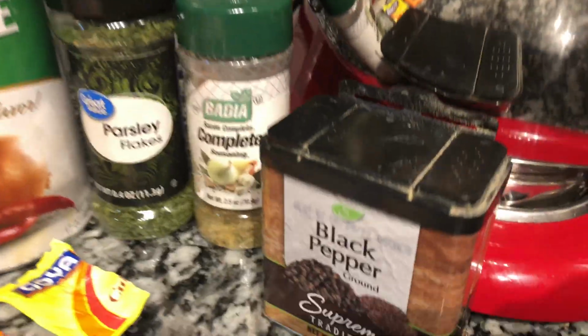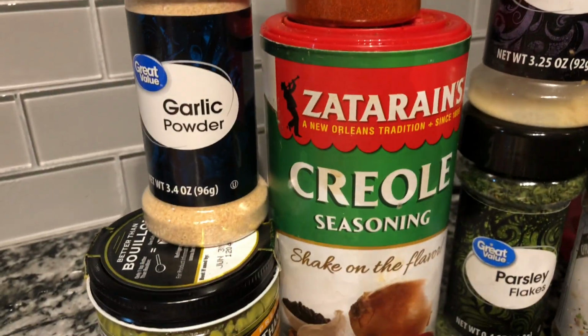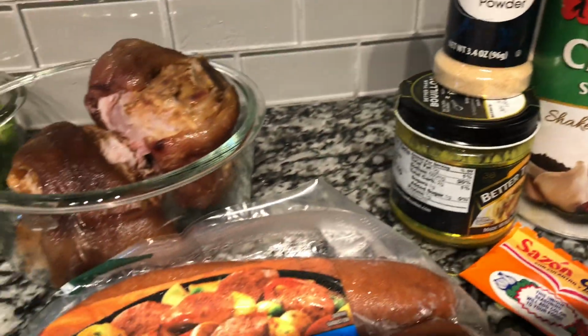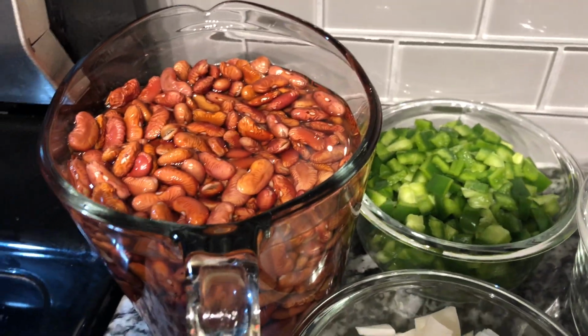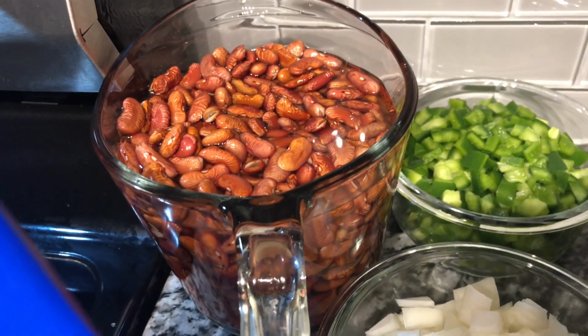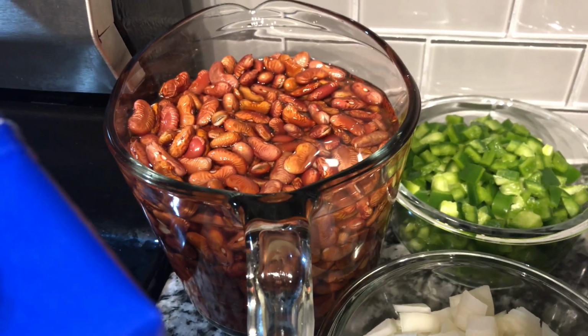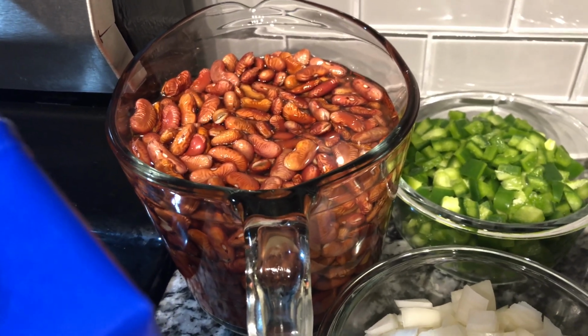So these are the ingredients, you guys. Those are the seasonings. If you have a green onion, go ahead and chop up a green onion as well. I'm just using what I have. Make sure you soak your beans for about 4 hours, because I'm using the dry beans. If you're using canned beans, then you don't have to soak them. But this is 1 pound of red kidney beans.